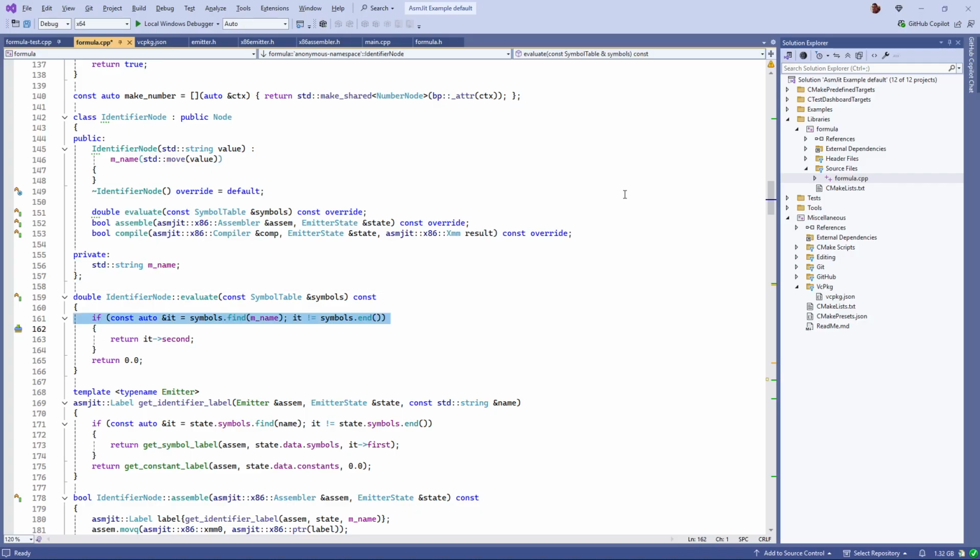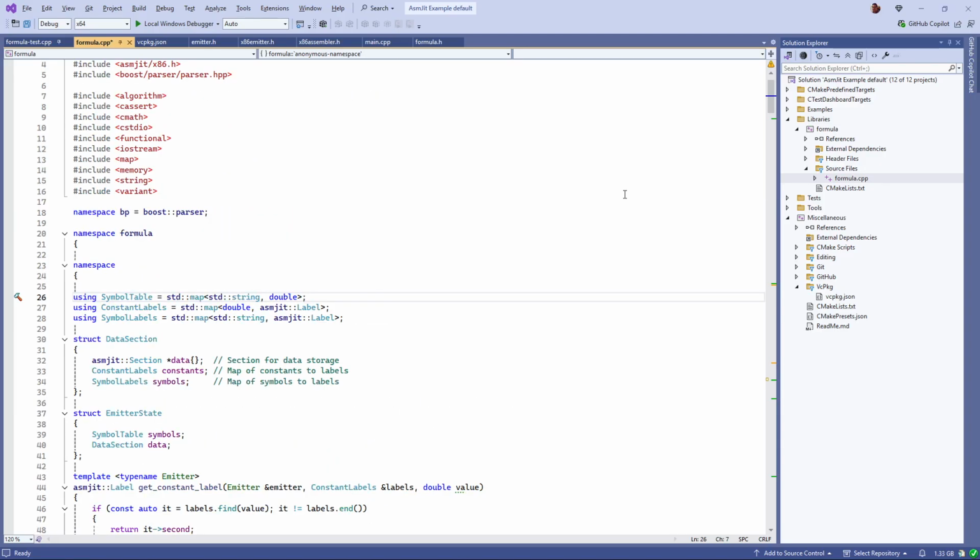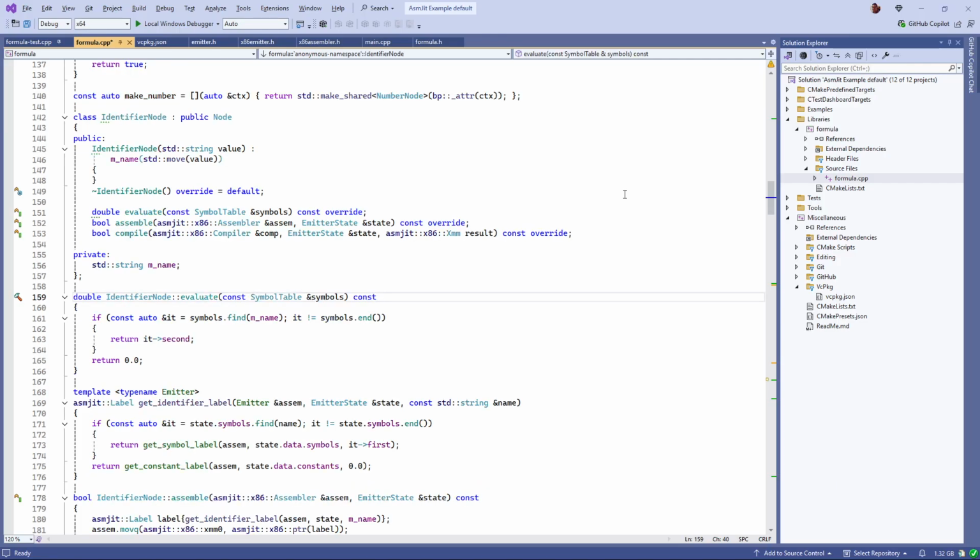It looks it up in the symbol table, and if it's present, it returns the associated value. This symbol table, by the way, is just a type alias for a std::map from string to double. If it found it in the map, it returns the value from the map. Otherwise, it returns a value of 0.